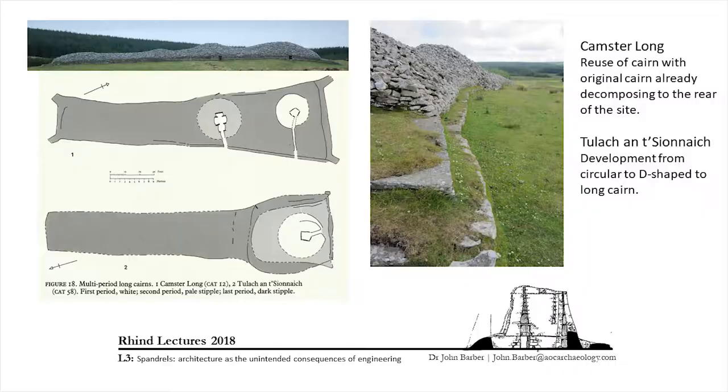And in fact, some of the cairns thus encompassed were already decomposing before they were stuck into the long cairn. You can see in the right-hand image here, you're looking down the side of Camster Long, and you can see that the second monument, there are two chambers in this long cairn, the second one had already decomposed so far that it was uneconomical to bring the hornwork out past it. So the wall actually breaks. The wall goes as far as that mound of rubble and then breaks off and continues from the other side. So there is no doubt, certainly at Tulloch of Assery as well, which is excavated by Cochrane, who is a superb field worker, no doubt at all that the monuments are enveloped and that when they were enveloped, they were already significantly deteriorated.